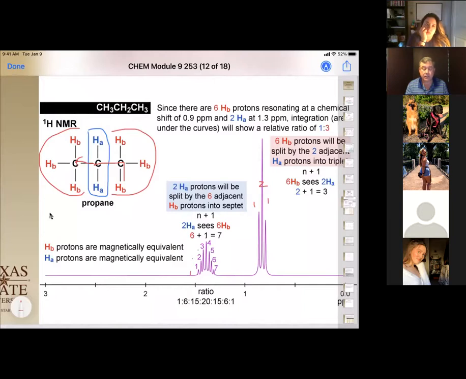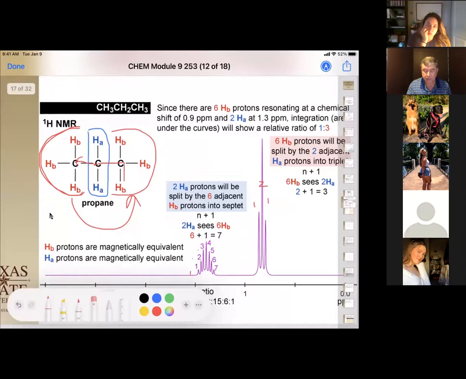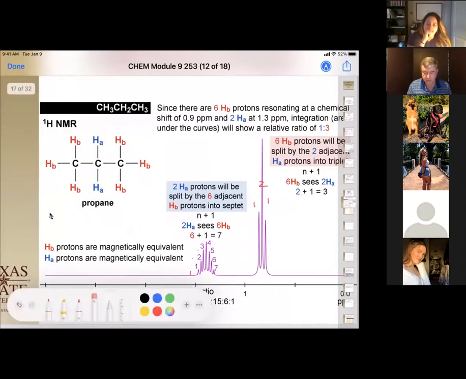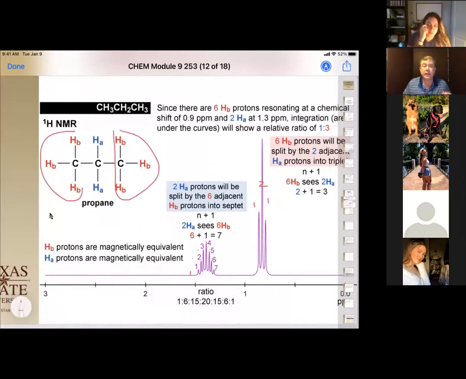If we go in the other direction, we see the exact same connectivity. What that means is all three of these are equivalent because they're on the same carbon, and these are magnetically equivalent because they have the exact same connectivity. So that means we have two peaks in our system. Now let's assign the splitting right here. So if we look at these hydrogens out here, all six of these hydrogens give us one peak because they're all equivalent, right? So that's our one.